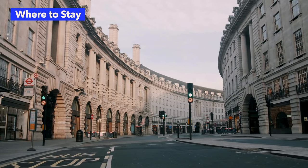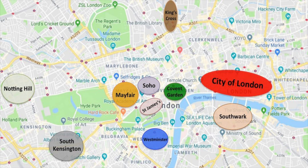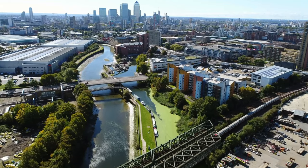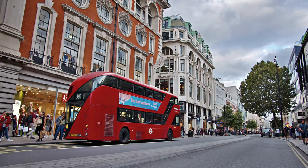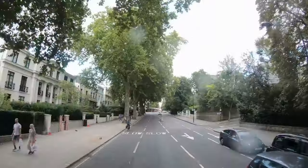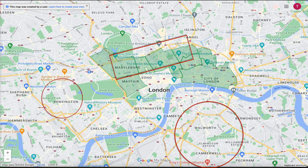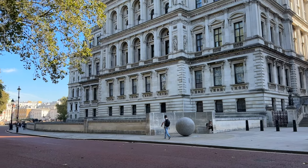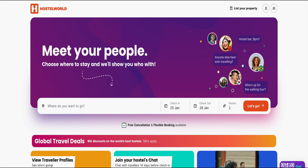When deciding where to stay in the city, opting for a location near central London is ideal. Neighborhoods like Soho, West End, and Mayfair are centrally located and close to everything, but tend to be more expensive and popular. For those on a budget, exploring options outside of central London is the better choice — you can easily jump on a train or bus to travel into central London and explore. Consider areas like Kensington, north of Soho, or south of the river towards Brixton. When searching for places to stay, I always recommend using Airbnb, Hotels, Booking, and Hostelworld to find the best place at the best price.